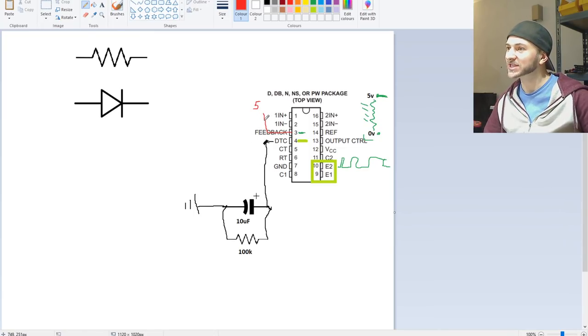But the problem is if we just connect this straight to here, then when this changes to 0 volts, this capacitor is also going to drain back down into pin 3 and it's going to prevent the amplifier from powering up straight away, which is not what we want. We want pin 3 to go straight to ground so that we have instant operation and then slowly turning on due to the falling voltage on pin 4. So we can't just connect it straight away.